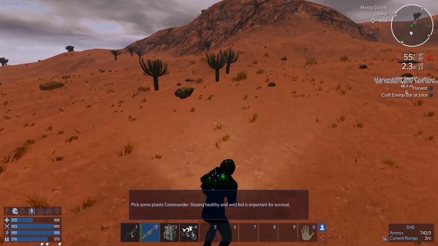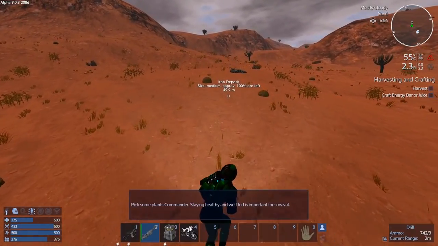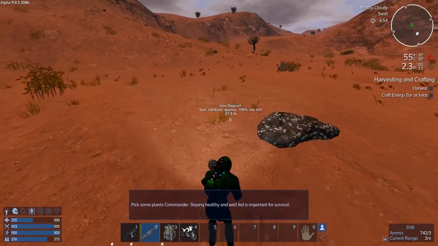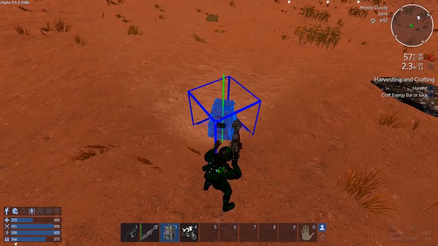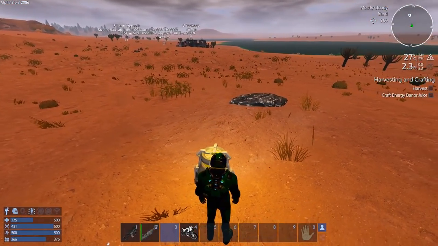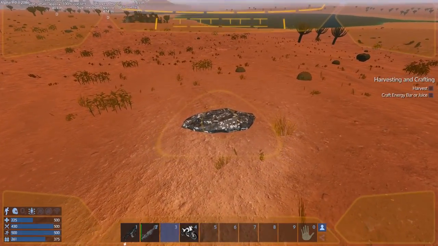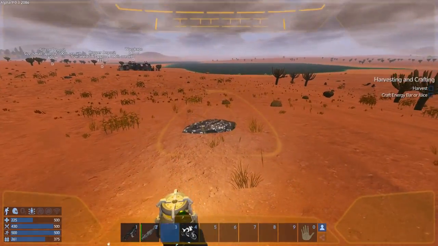And we're gonna have to put down our heater cooler here. You know what? Let's get up here then. Right here, good enough. We'll put down our heater cooler, and then we'll launch our drone. Harvest and craft energy bar. Okay, well, we can do that later. Oops. We can do that later.